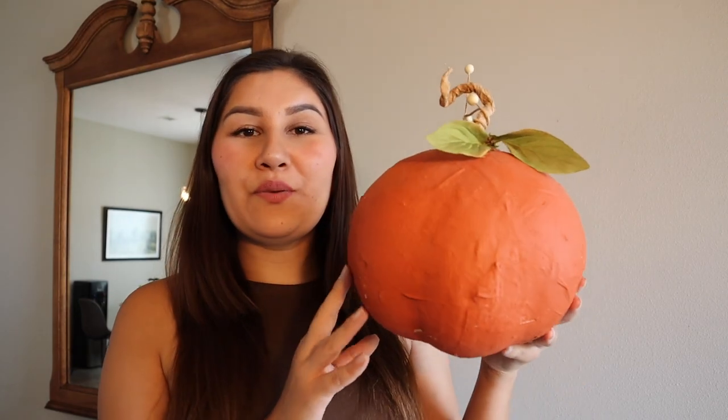Then we'll put a lot of greenery and different fall picks in the dough bowl. And then on top of that, I will add a couple of fall pumpkins. Let me show you those right now. All right, so the pumpkins that I'm gonna be using inside of the dough bowl are these that I made last year, right here. So these are paper mache pumpkins that I made with a balloon.